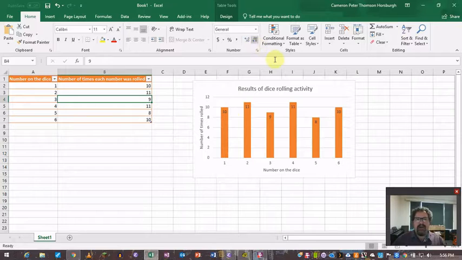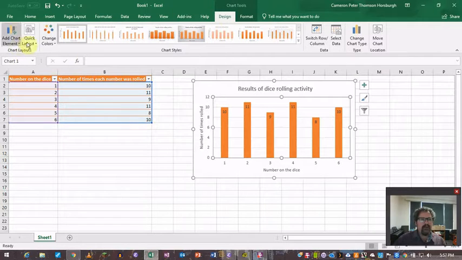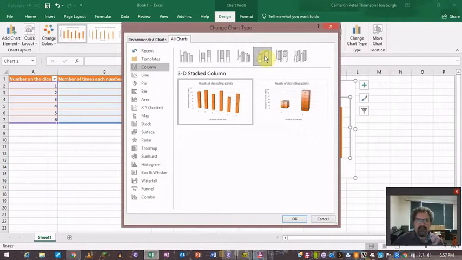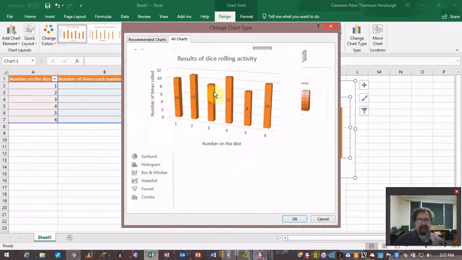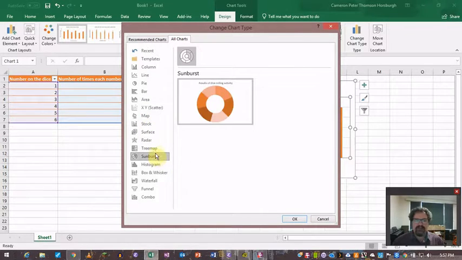I want you to go and have a look and see what happens if you change the type of graph that you've got. Now, back over here, design. Let's change the chart type. Now again, this is the sort of one that I want you to use, but I want you to have a look around and see what sorts of things you can do. Some of these don't make any sense, but they can make them look pretty cool. That there looks pretty cool, the nice 3D sort of thing. You could change it to an area. Again, this actually makes no sense, and we'll talk about why this is the wrong sort of graph, but you can have a look and see if you can see what it means. Let's have a look at an XY scatter plot. You can use the sun. Have a look at all of these.